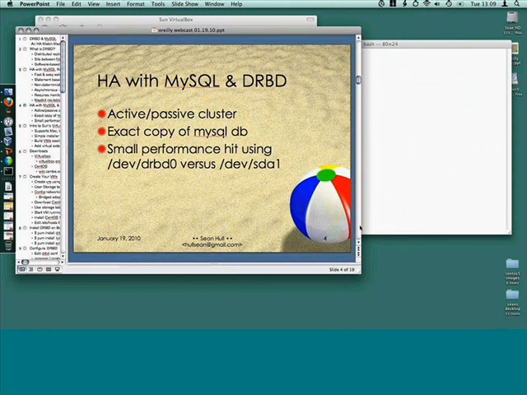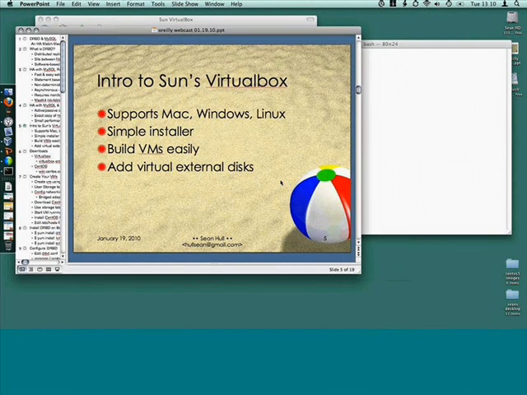So we're going to put this all together today and take you on a step-by-step installation using Sun's VirtualBox technology. Sun's VirtualBox can run on a number of different platforms, so everyone should be able to take advantage of it. I'm not installing the VirtualBox software because that's pretty trivial; I already have that installed.